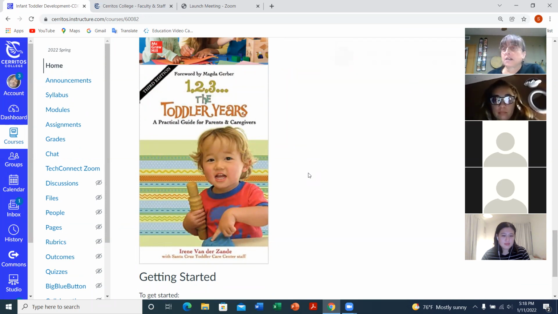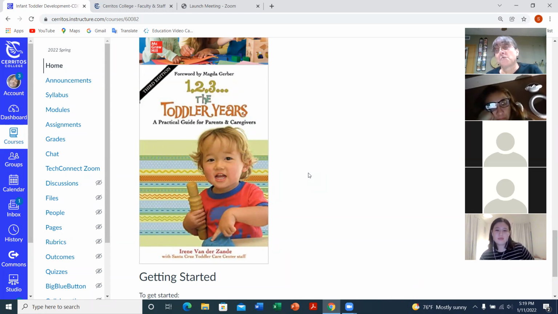But again, it's got very helpful ideas, not only for caregivers and teachers, but I have also found it to be a great book to share with parents that might be struggling with particular behaviors like tantrums and learning to go to the bathroom, and maybe dealing with a new sibling in the home. So it's got some really great topics in the chapters.